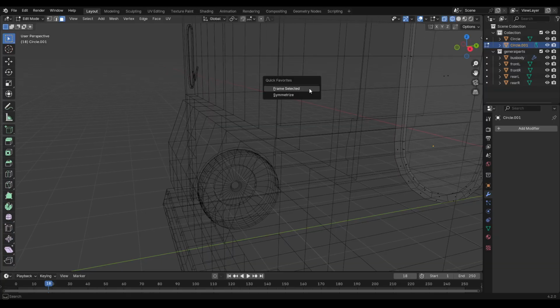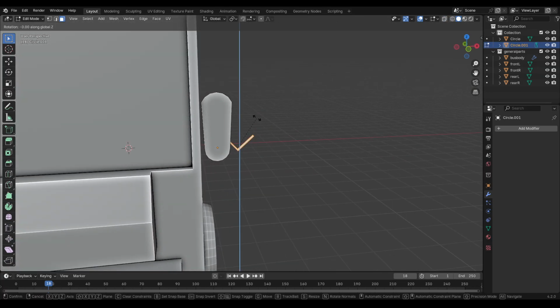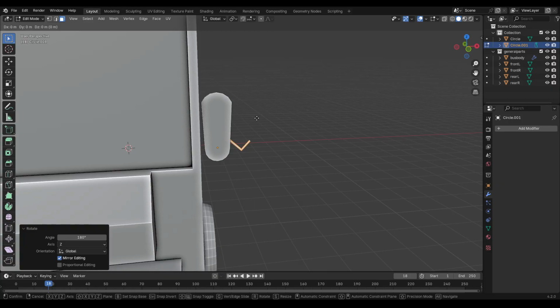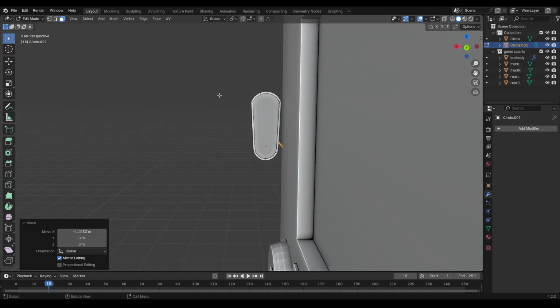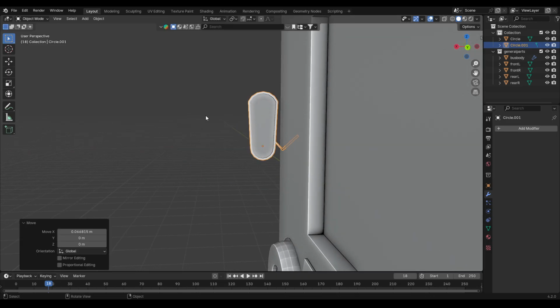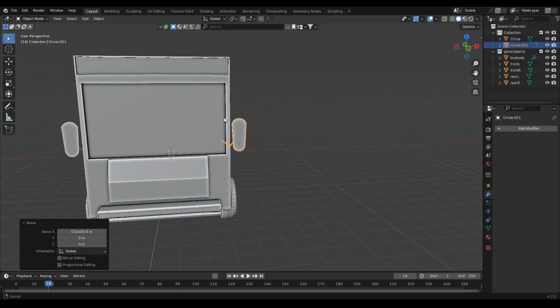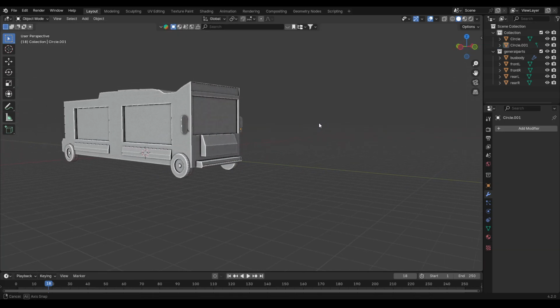Select it. There we go. So rotate Z 180, move it on X, and yeah, you know what? This is good enough. Maybe a bit more out. Okay, there we go.